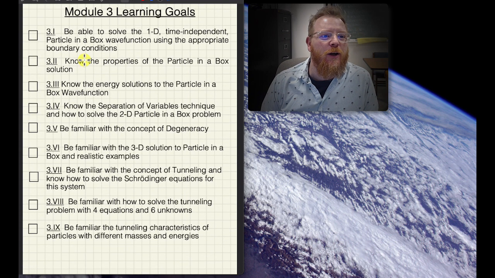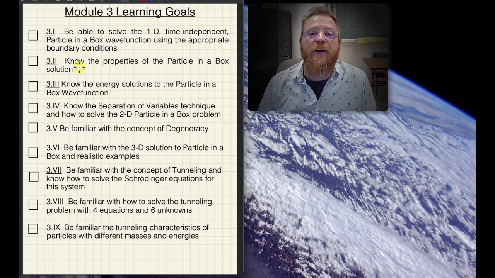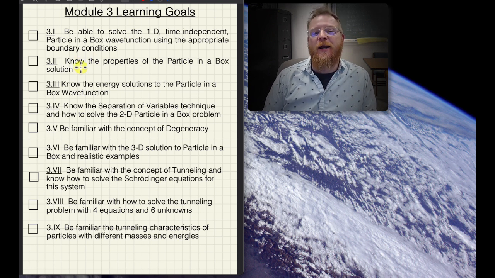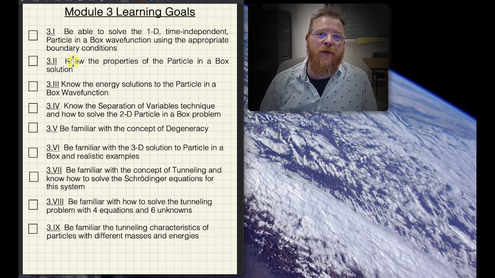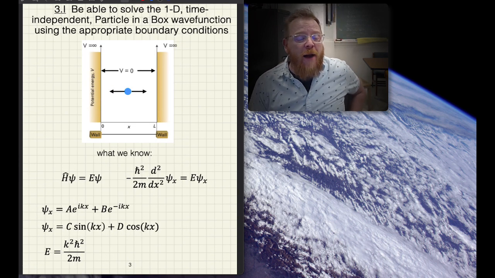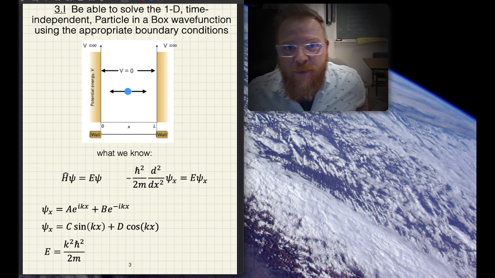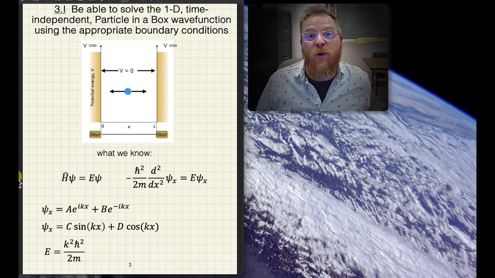So in this first learning goal, we're going to talk about solving the very famous particle in a box problem. And so this will, of course, be, for now, one dimension and time independent. So let's do it. Okay, so this is a very famous problem in quantum mechanics, and we'll see that there's a lot of really cool real-world applications of this.